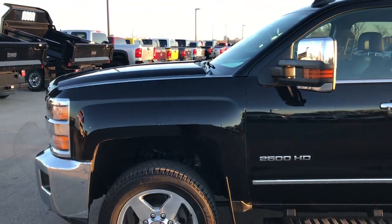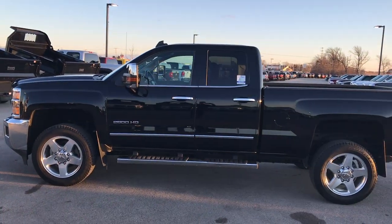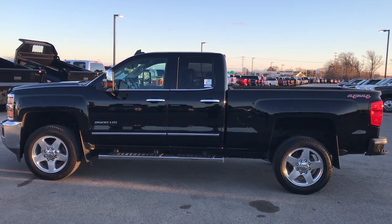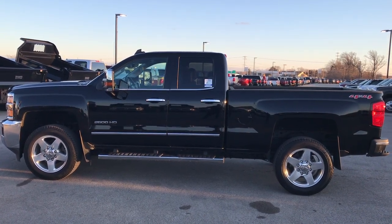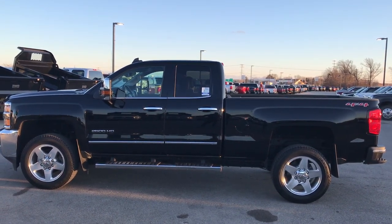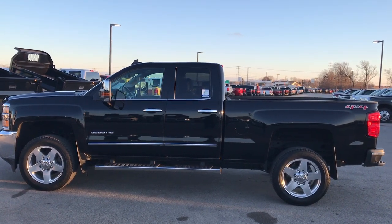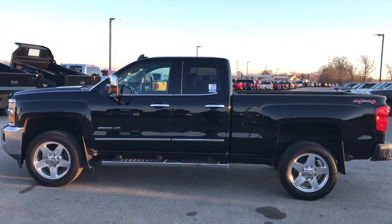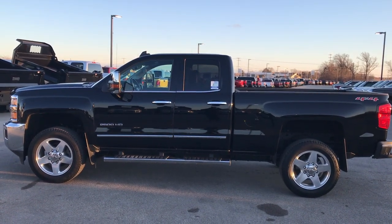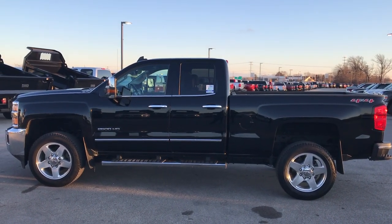To see more pictures of this truck or one of our other 400 new and used cars, trucks, SUVs, minivans, Wranglers, half tons, three quarter tons, one tons — you name it, we got it — go to our website at www.summitauto.com. Full pictures and descriptions of every vehicle on our lot, plus videos of every used vehicle, all at summitauto.com. If you like this truck and want to make it yours, give us a call right now at 920-921-0850. Ask for one of our sales associates who are standing by to take your call. Once again that number is 920-921-0850, stock number 9400.